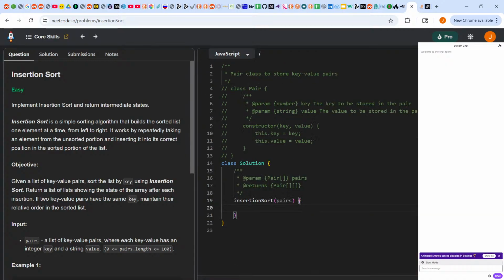Okay, so we have insertion sort on pairs. Like let's let response or answers equals array, if pairs length equals 1, then we return answer.